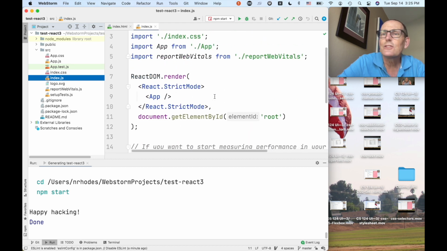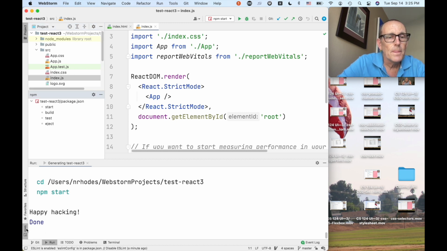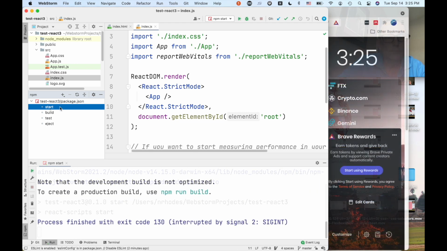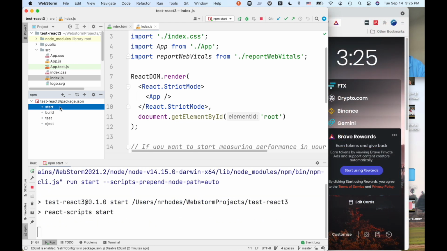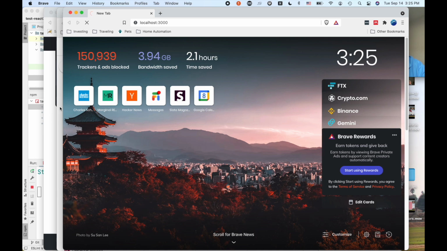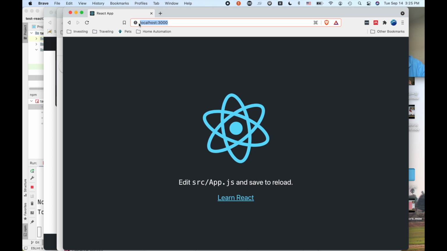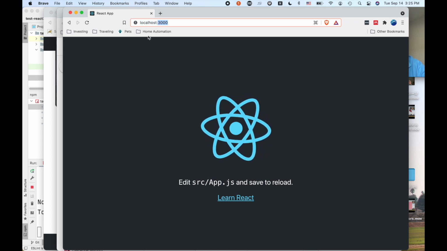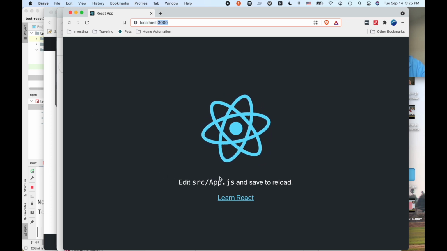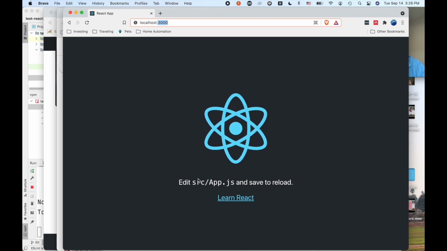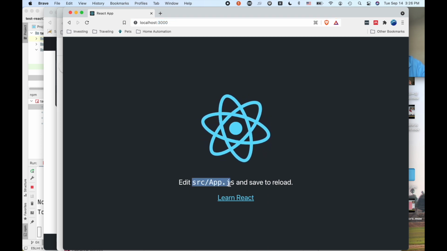Let's just try running this just to see what an initial React application looks like. So we get into this npm here, and you see we have some possibilities, and what we want to do is do start. So I just double clicked on that, and there we go. Okay, so it is talking to a server that's running on port 3000 on our local host. That's basically what's running over there. So what it says is we got a little spinning logo, and it says edit this code and save to reload.